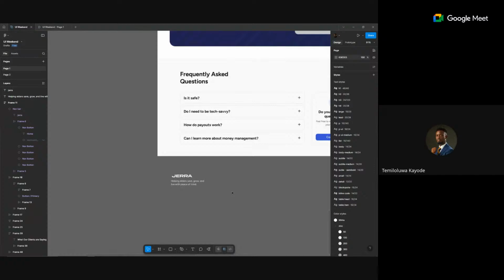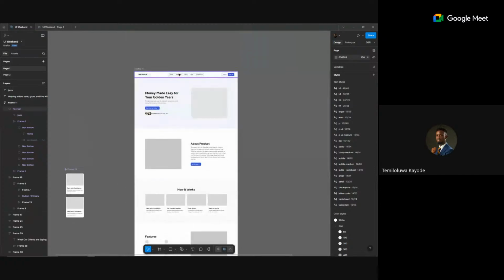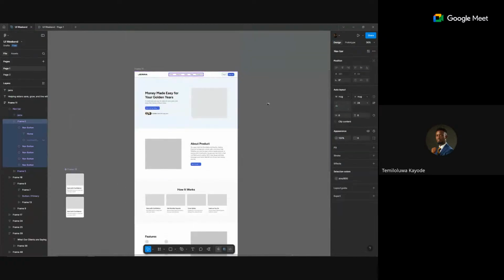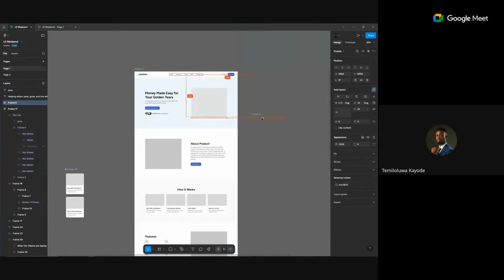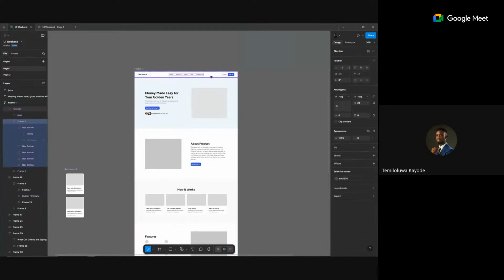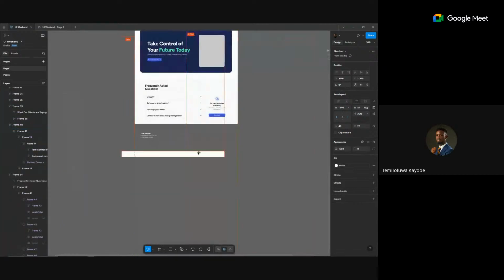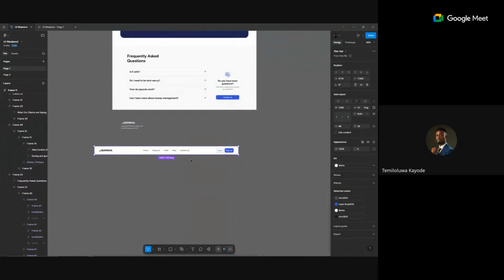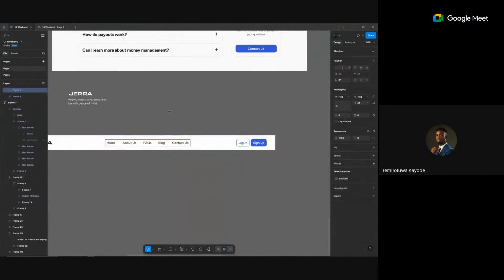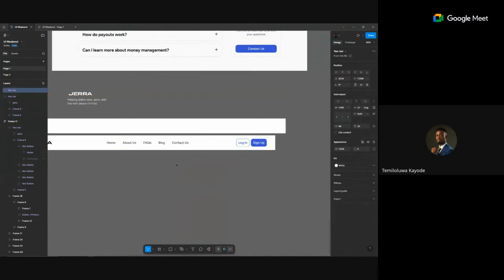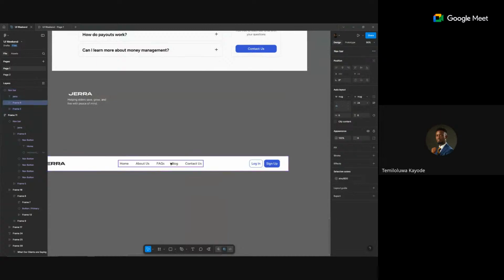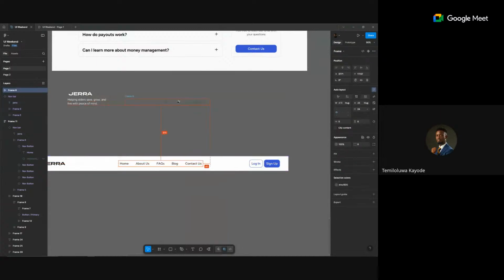So you could have a nav bar. Yeah. Oh, let me just copy the nav bar. The whole nav bar. Yeah. So I need this. Sorry. I need this from the nav bar.